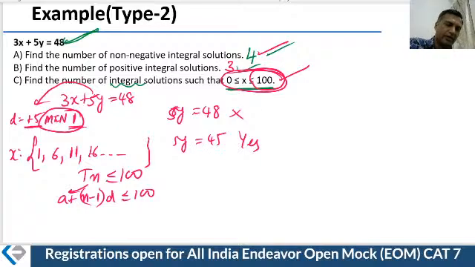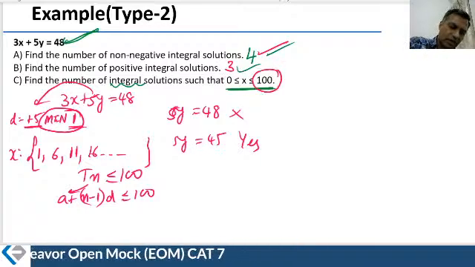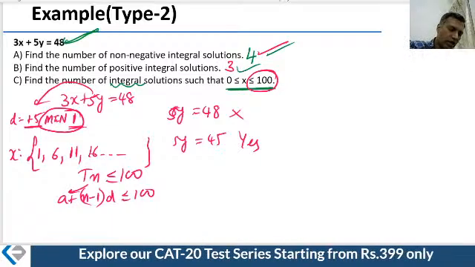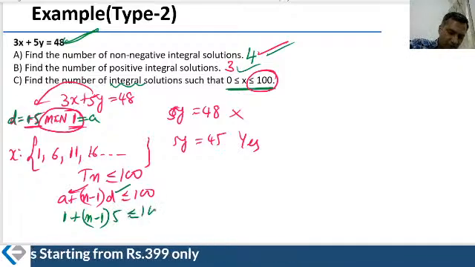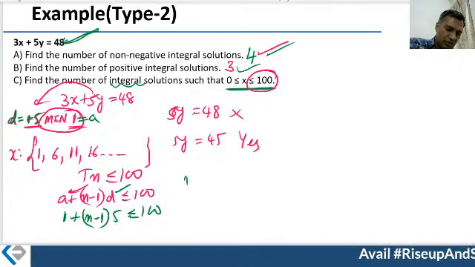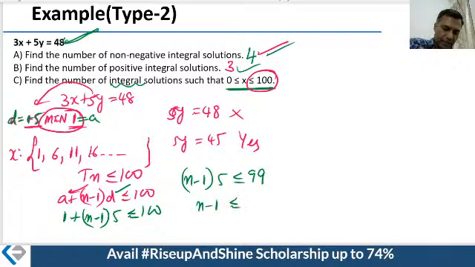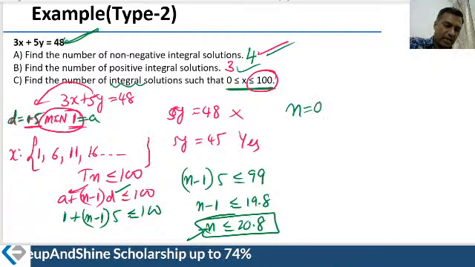Why less than or equal to 100? Because the condition here is less than or equal to 100. Therefore, you took this 100. So A plus n minus 1 D is less than or equal to 100. Good. What is the first term? Do I know the value of A? Yes, the value of A is 1. So then you are writing n minus 1. Do I know the common difference here? Yes, the common difference is plus 5. So 1 plus n minus 1 times 5 is less than or equal to 100. Therefore, n minus 1 times 5 is less than or equal to 99. Therefore, n minus 1 is less than or equal to 19.8. Okay, therefore n is less than or equal to 20.8. So therefore n is nothing but what? Integral values. N can be equality.